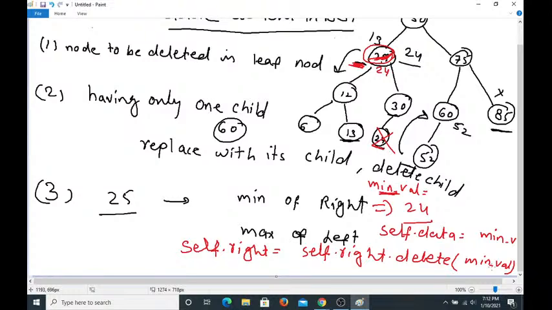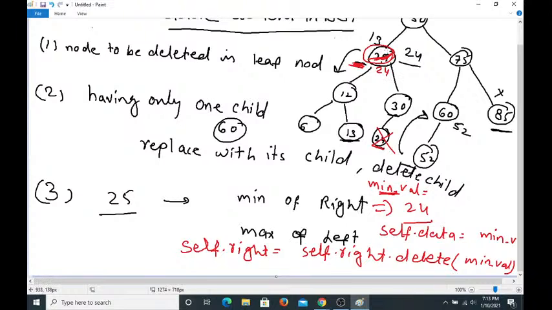Clear? If you have any question on deletion, you can ask me, because this is a little bit tricky. You have to find the minimum value from the right child. For the minimum value, we will write a function. The minimum value we got is 24, which we have assigned inside the variable min_value. Then this min value we are assigning to self.data, the data which we are deleting.